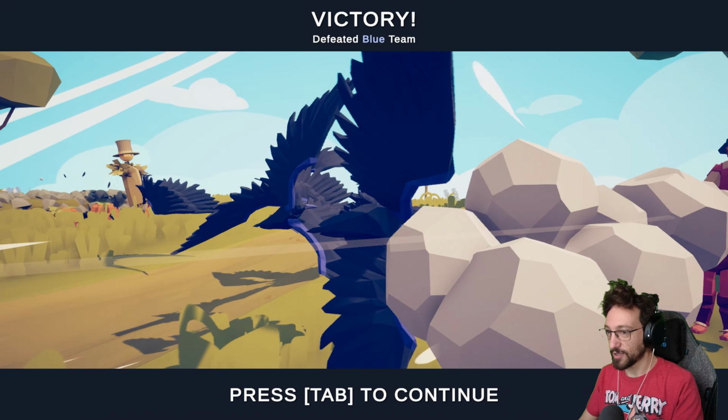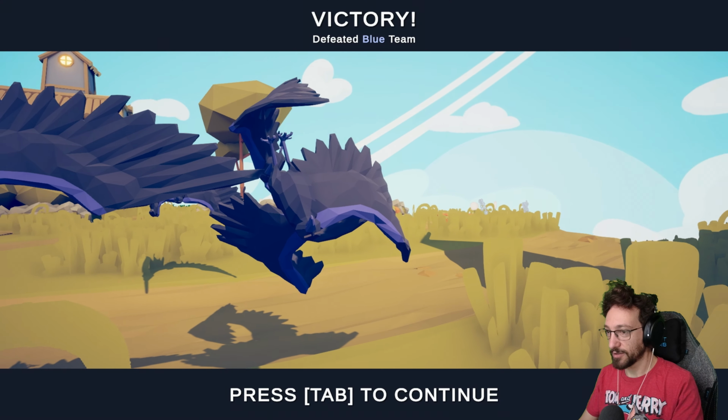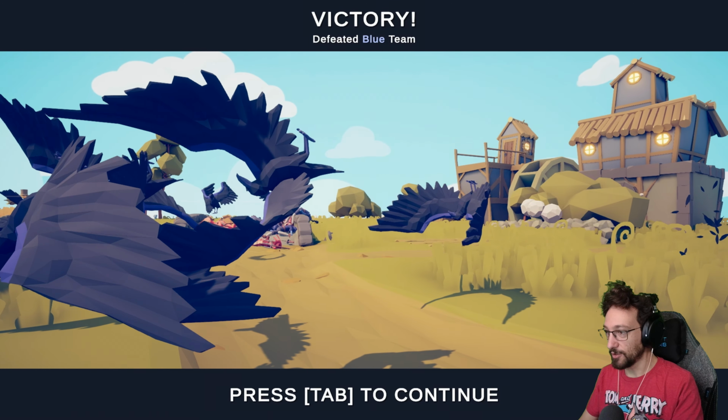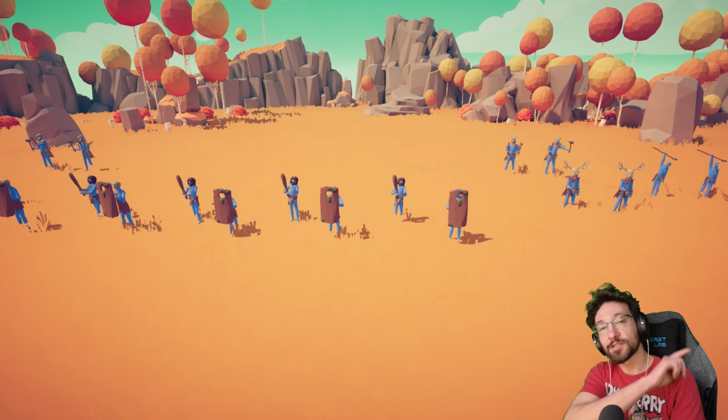Is that crow flying upside down? That one right there. It is. These are some tactical crows, man. They're all upside down.